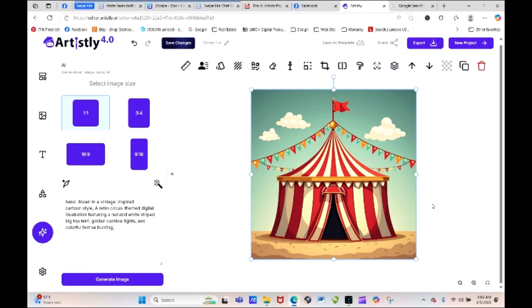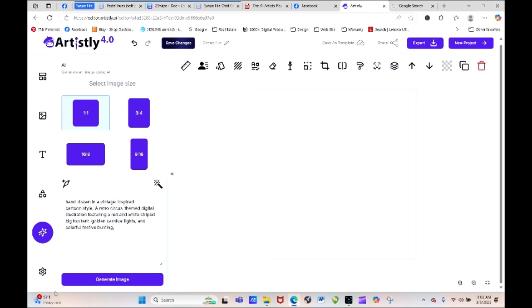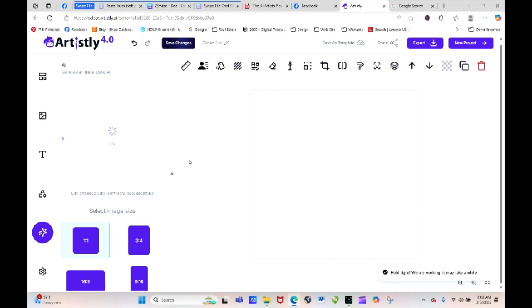We can save this. I typically would go ahead and export this, but right now I'm going to skip that just to save some time. So here you would save it and then you can delete the image. So I'm going to delete that image and generate again. And we're going to see what changing the location of that last phrase to the front is going to do to the image.